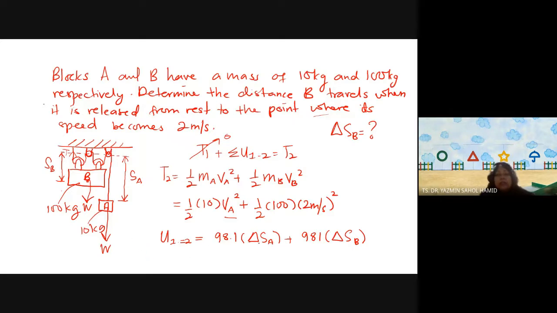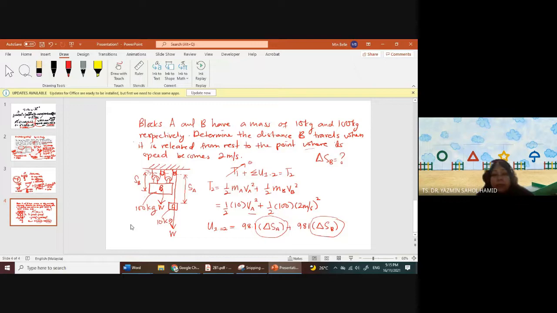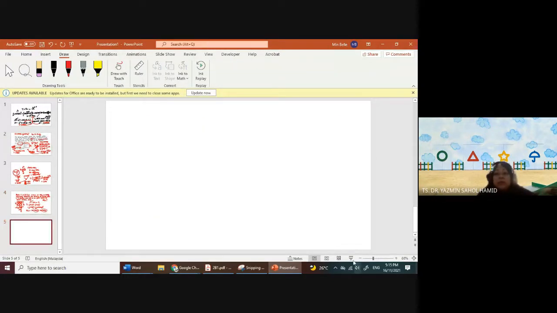So ini change in SA, change in SB. Okay, kenapa I tak letak positif negatif kat sini? Sebab nanti dalam ni ada change tu. Kita tak tahu the direction tu. Okay. Alright. So tolong letakkan dalam equation yang panjang. Macam nak letak dalam equation yang panjang tak muat. Saya buat dekat screen sebelah.